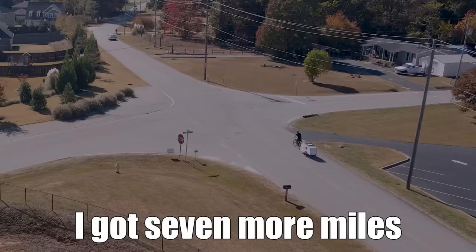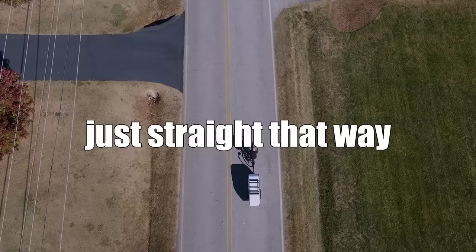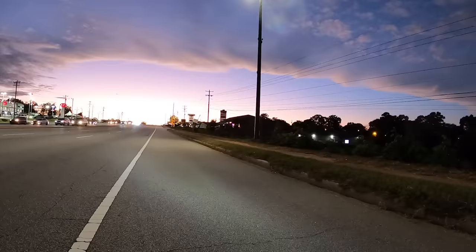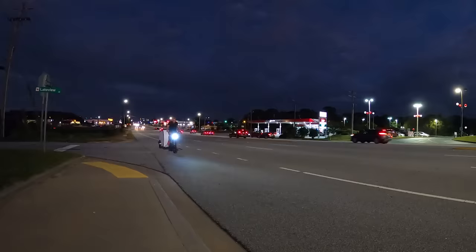I got 7 more miles on this road, just straight that way, then a couple turns, and we're pretty much there. Now that the wheel's pumped up, I was able to go a lot faster, and I felt like I had a fighting chance of getting there. But when I was literally 2 miles away, Colby called me.